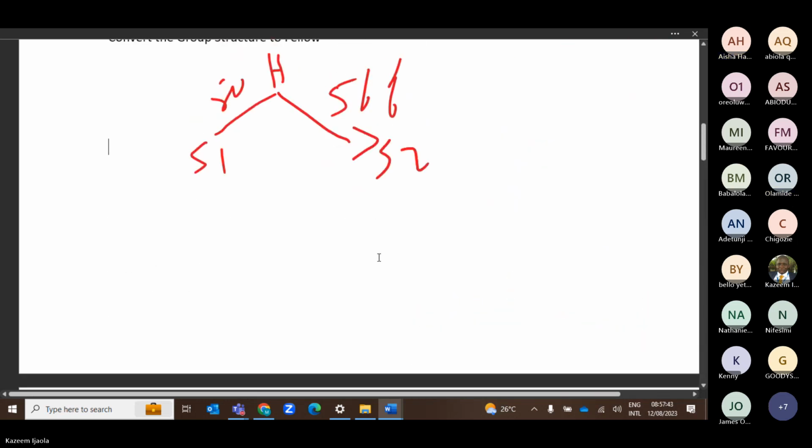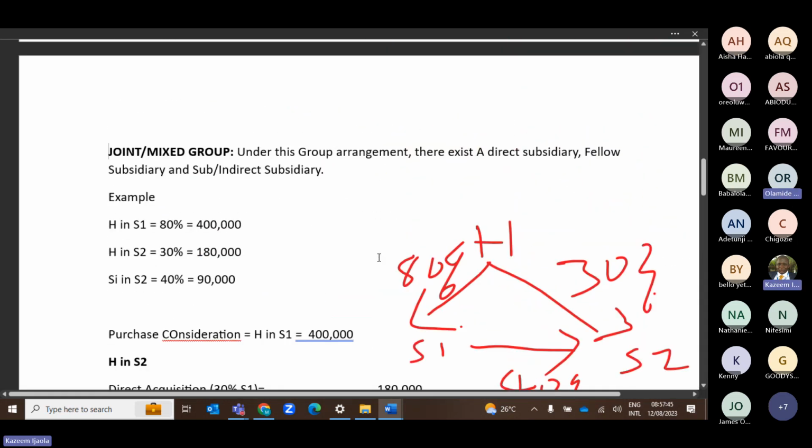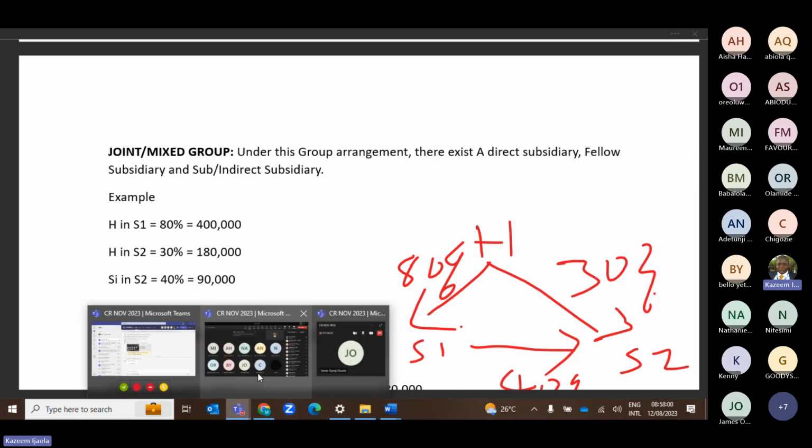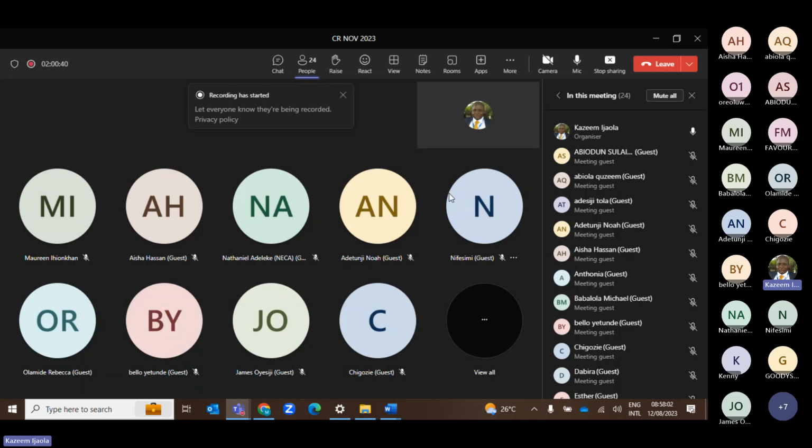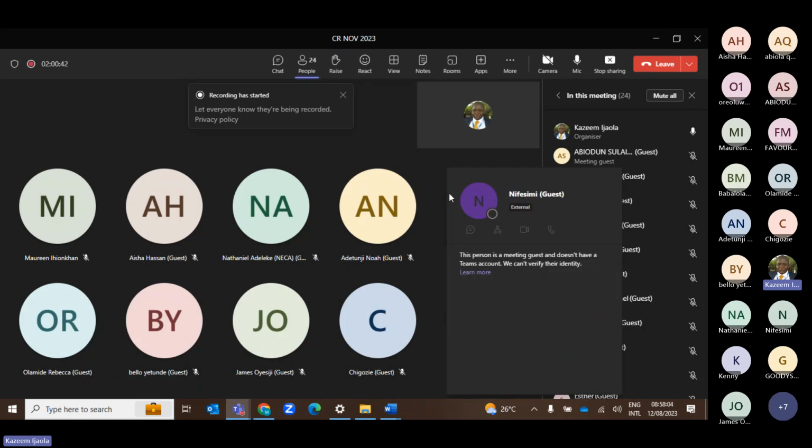Most of the principles we are discussing now, you won't see them in any textbook. What you just see is the question. But I need to bring out all these secrets for you so that when we are consolidating, there won't be a problem. You will just be seeing the solution, but you may not have this kind of analysis in detail. That's why I'm spending time here. And the good news is this class is recorded, so when I'm done, you can still go and replay it.